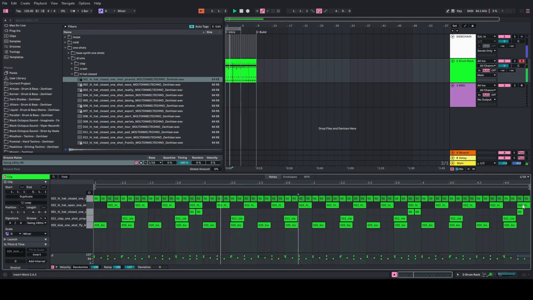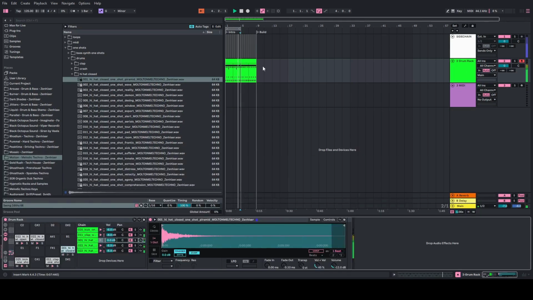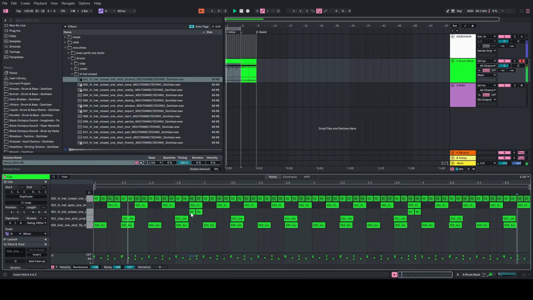I'm going to change this sound to a different sound, and let's go like this and change this velocity and that velocity. Nice.